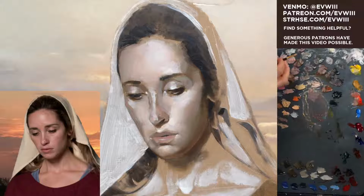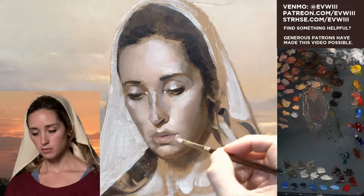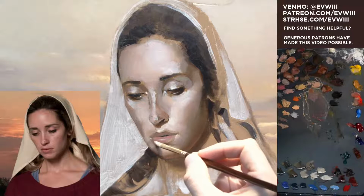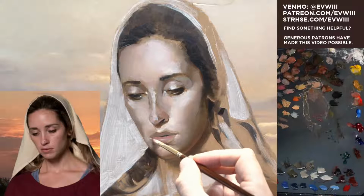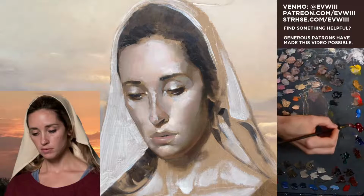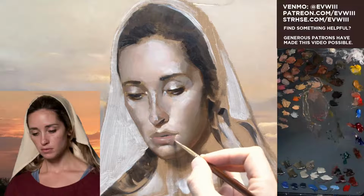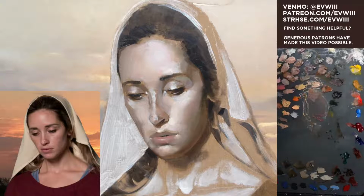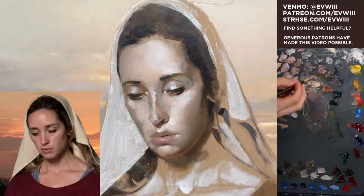So, like on the edge of her lower lip here, there's going to be ways in which that just kind of blends in, and we're not really sure where that begins or ends. But there it does, and it just ends up working. Same kind of on this side. It just sort of mixes in with what's happening in the skin, and it doesn't have to be clear. In fact, the clearer we try to make it, the more likely we are to lose it.